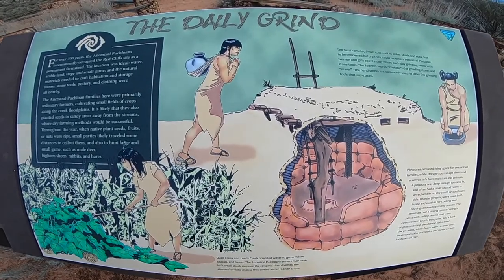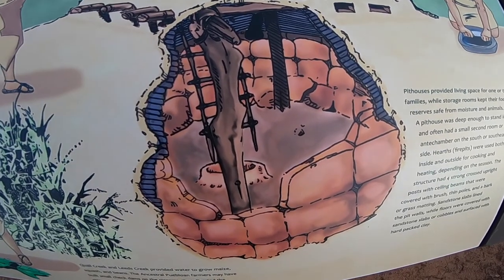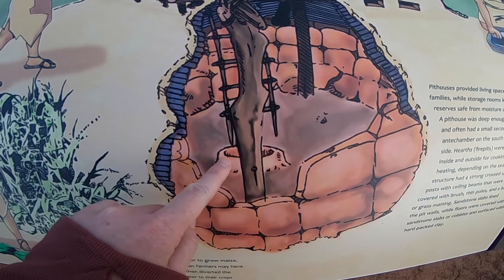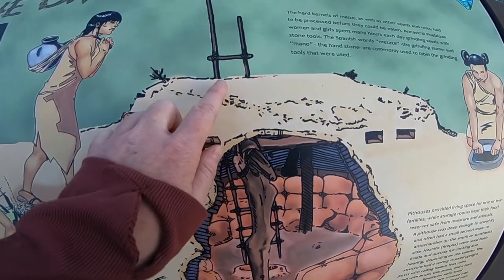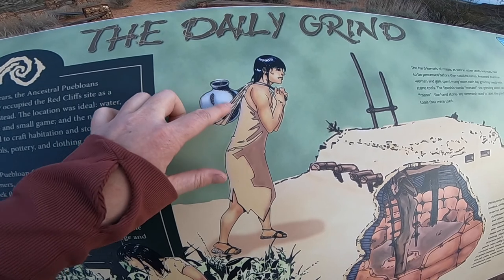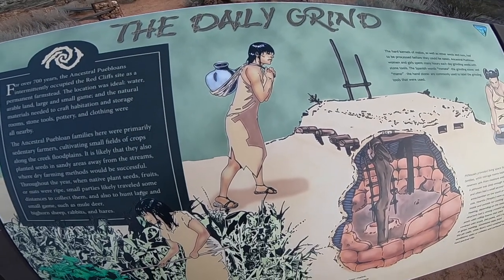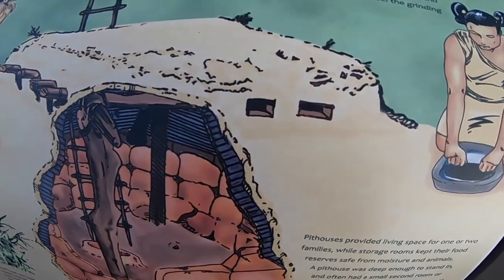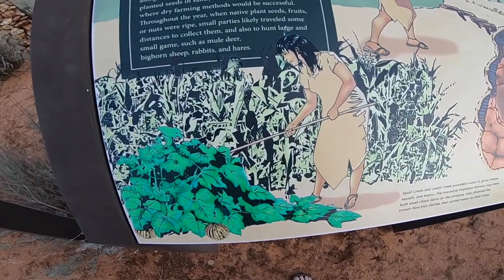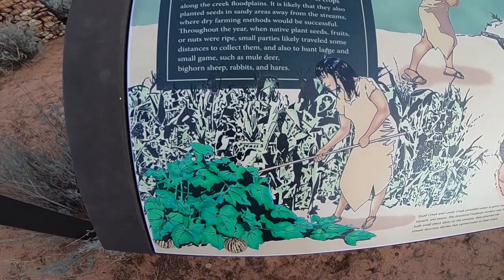So this is a great little photo here that they left for us. This right here is what it looks like inside the Pueblo home — they would go down their ladder. This is where they would have their fire so they could cook, and the smoke would come out there. Here's one of the Pueblo people and it looks like she has her pottery jar filled with water, just coming back to her home. And here's their friend, probably their sister or mother, and she is growing some squash and corn. This is a great climate for squash and corn.